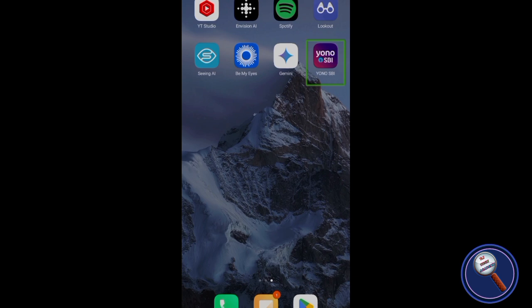So those who don't know about Gemini, I'm just going to tell you. Gemini is the modified version of Google Bard. We have made a video about Google Bard earlier and later on we made a video about Gemini also. So today I'm going to show you how you can use Gemini in your Android phone, and how Gemini is integrated with Google Assistant, so that even without the Gemini application you can use Gemini through Google Assistant.